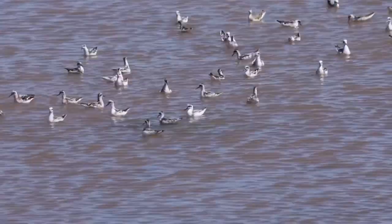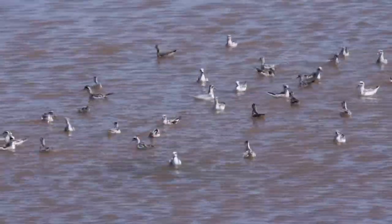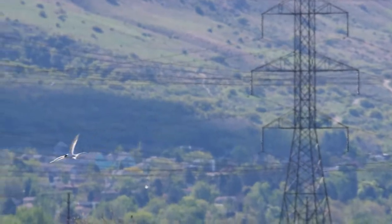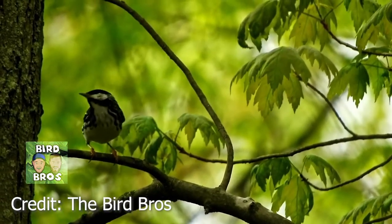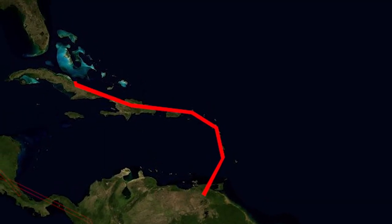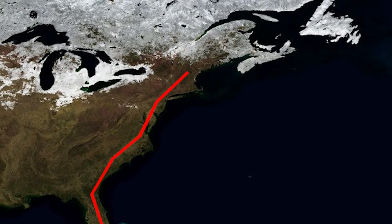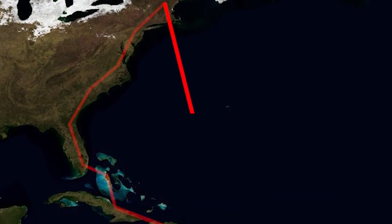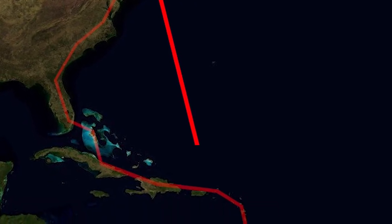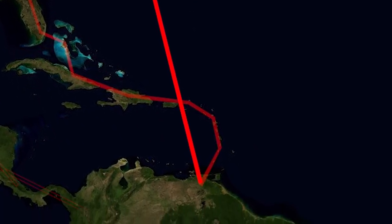After a summer in the high arctic, phalaropes stage on the Great Salt Lake before making the journey towards South America. Not all birds take the same path they came north on — blackpole warblers migrated from South America through the Caribbean, then onto Florida and up the east coast to reach their breeding grounds. To get back, they fly straight south across the open seas of the Atlantic to South America over the course of a non-stop three-day flight.